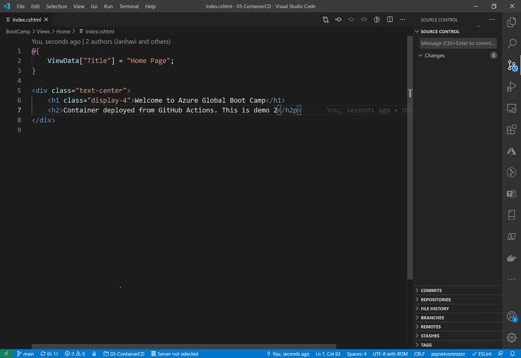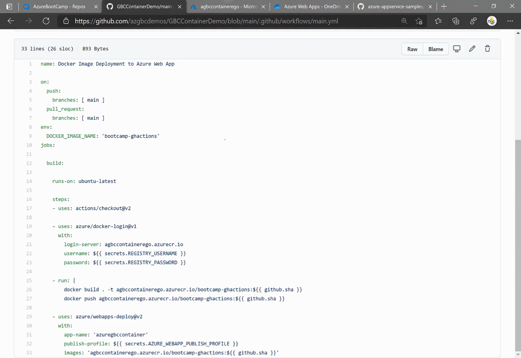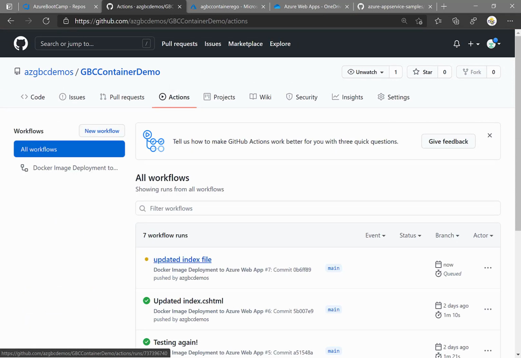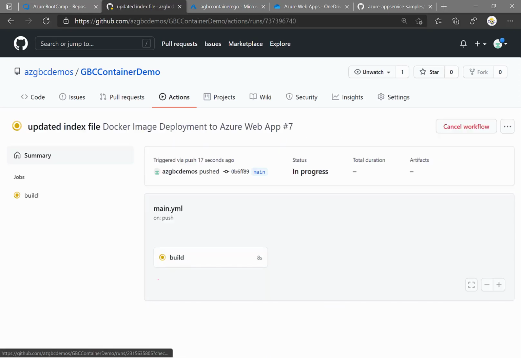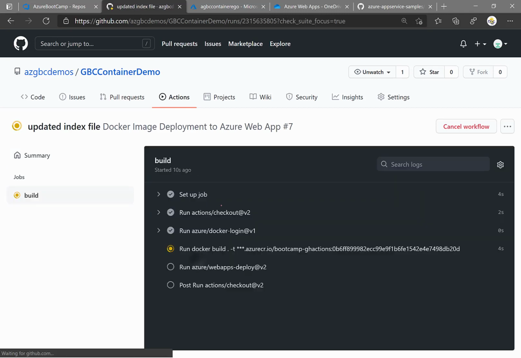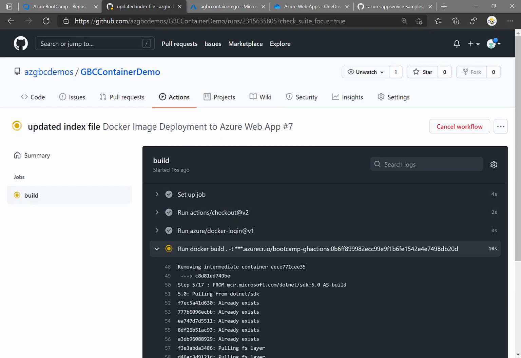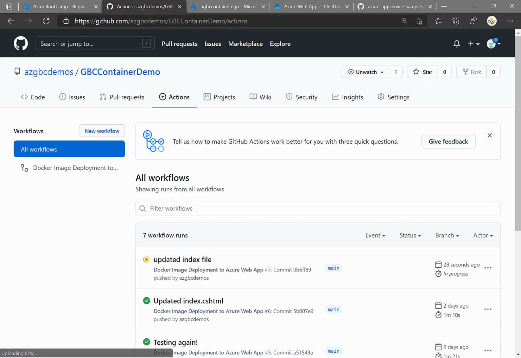So we do that. Now once this is done, we need to go back to our Azure repo and go into GitHub Actions, and you can see here that for that particular push, it has already started the deployment. Okay, so we can go in here and we can see that there are different steps being run here. So this is going to do the deployment of our application.